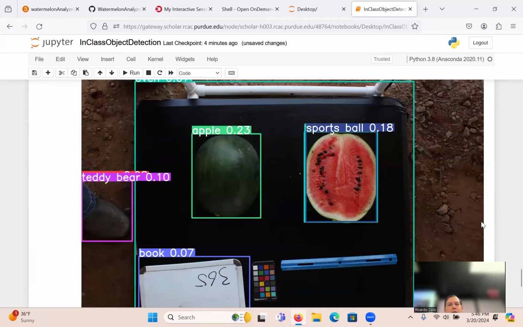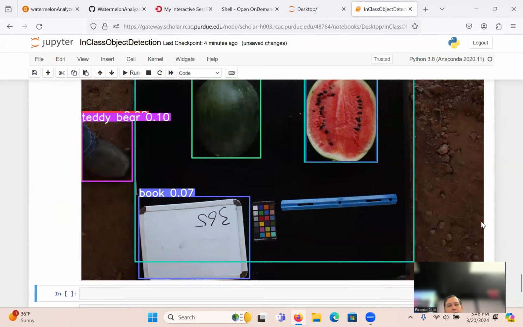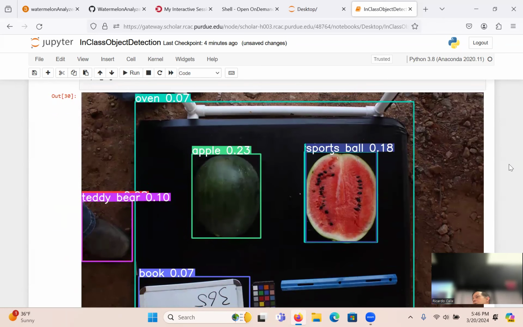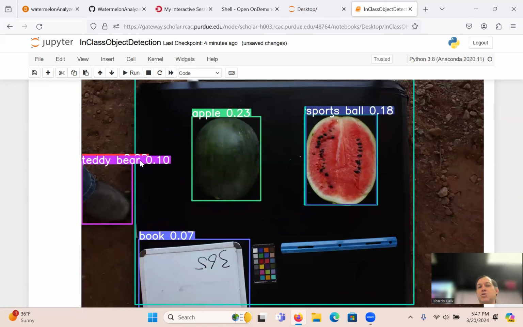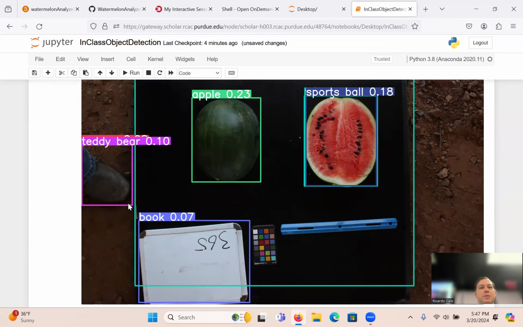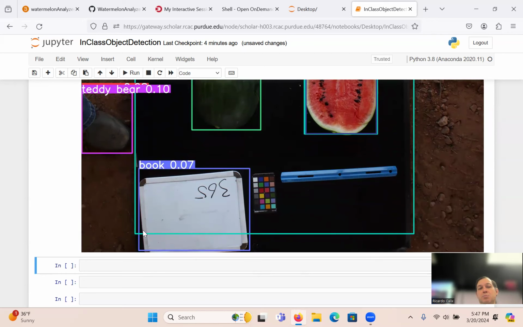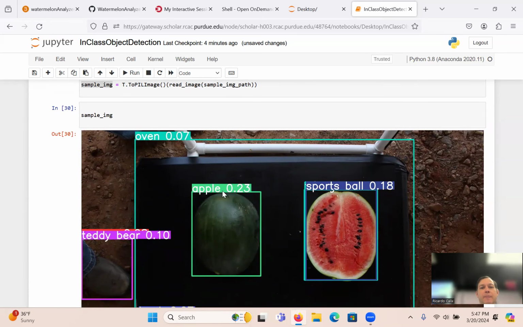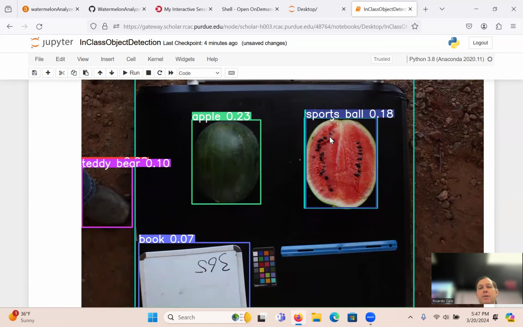Okay, so now comes the analysis. So you may have expected this to be really good, or maybe you're not impressed or impressed. It's up to you. But here is how it works. It generated the original image, the pandas data frame with all that information, X-min, Y-min, confidence, and the class, took all that and generated a new image, which is the result. So it thinks this shoe is a teddy bear, but there's a red over there. That might be a person. So we'll pick another image, probably. It thinks this is a book. You see that? It found the table probably, and it thinks it's an oven. It found this and it thinks it's an apple. And it found this one and it thinks it's a sports ball. Yes.